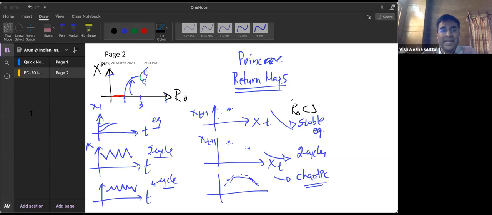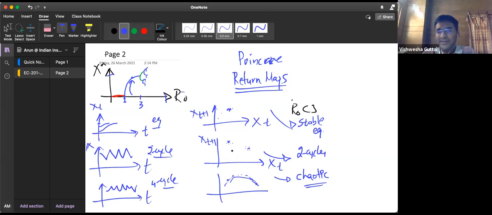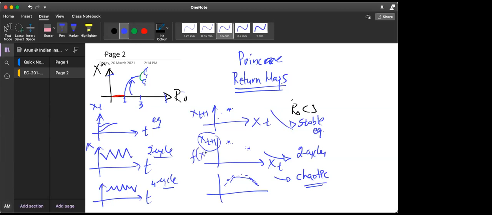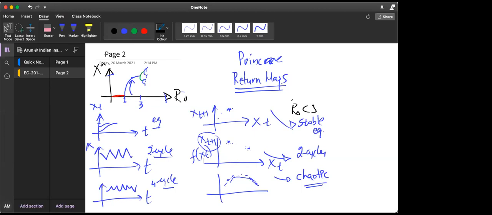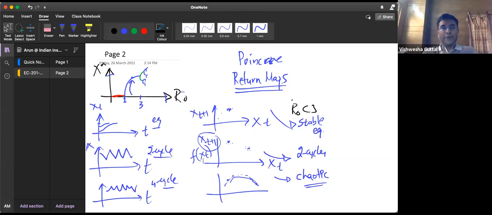In question number 3, I'm not telling you how you will construct f. One thing, I don't know how many of you noticed when you were solving 2: if you plot x_{t+1} versus x_t, what is the expected graph? Since x_{t+1} is nothing but f of x_t, to construct f you can just plot x_{t+1} versus x_t, right? Is that right? That's the first connection you had to make for question number 3. To construct f of x_t, you just have to plot return maps.